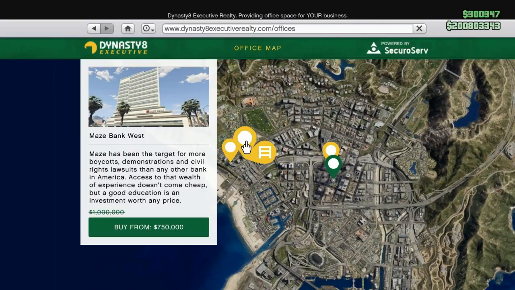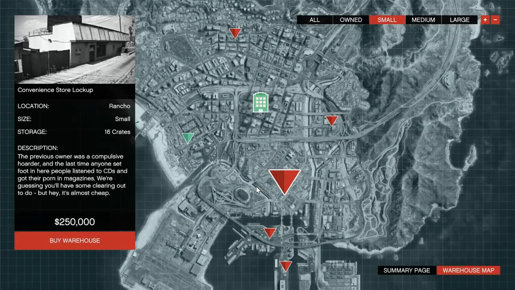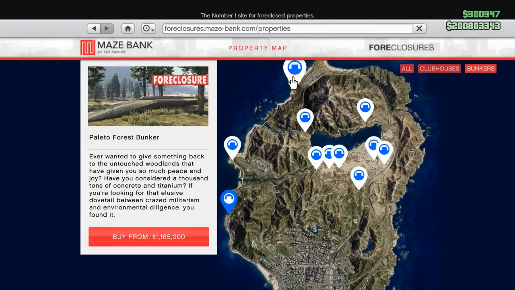CEO offices cost between $1 million and up to $4 million. So just to get started out with the CEO, you're looking at between 1 and 4 million in that range. Now your warehouses to get started are between 250 thousand and $4 million, close to that. The game gives you different ranges to go with. If you want to go with a bunker, the most expensive is around 2.4 million dollars. The cheapest is around $1 million.